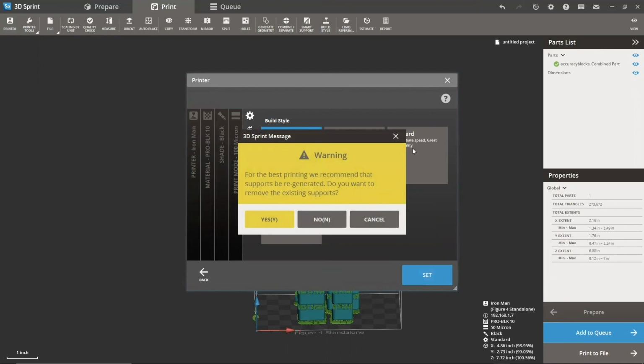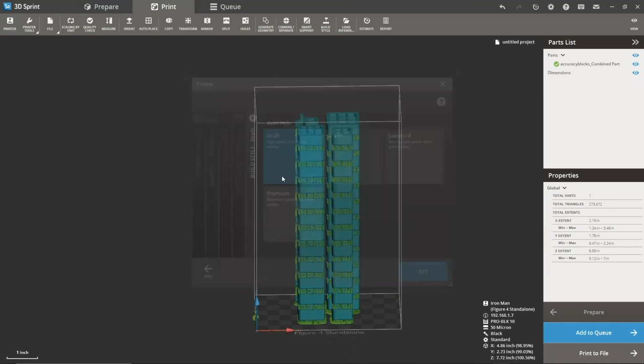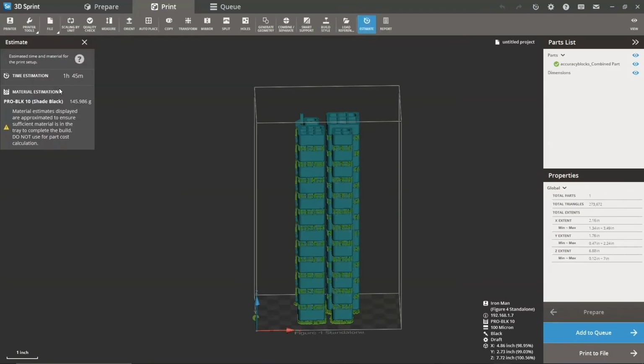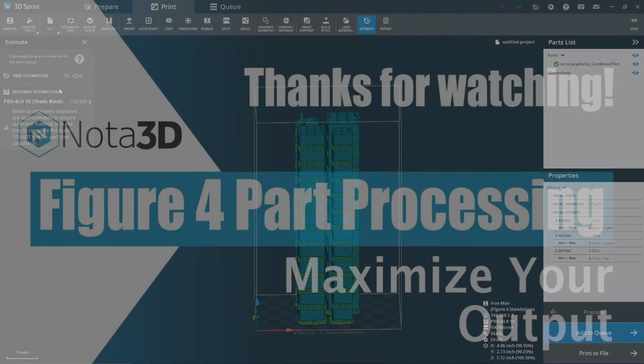It's going to ask us to regenerate the supports. In this case, we're not going to because we know everything's going to come out well. So I'll leave everything as is for the support generation, and I'll run our estimate one more time. And we cut our time in a little less than half. So that's pretty darn good. Going from the 2 hours, 50 minutes down to 1 hour, 45. Roughly the same material use, but really saving a lot of time there. Effectively doubling our layer height and moving from standard build mode over to draft mode.